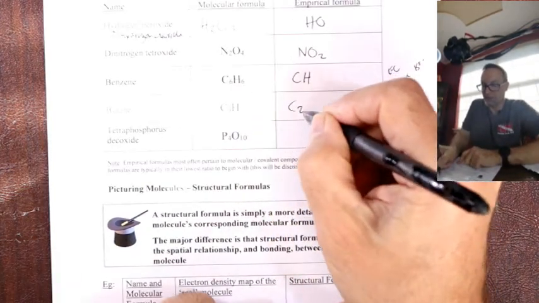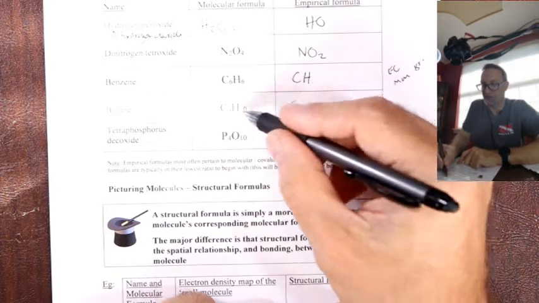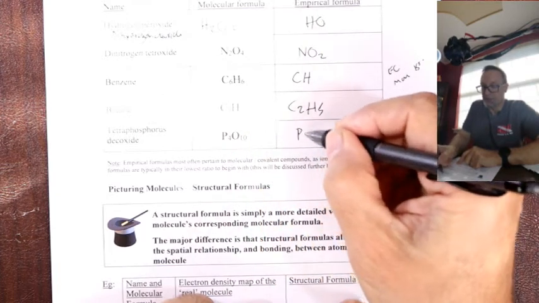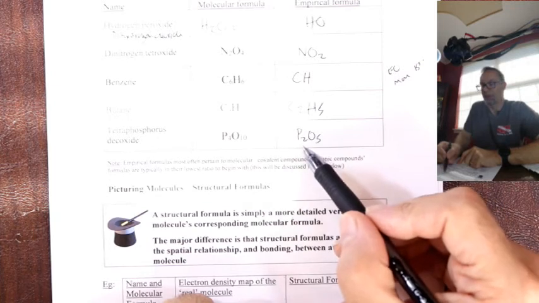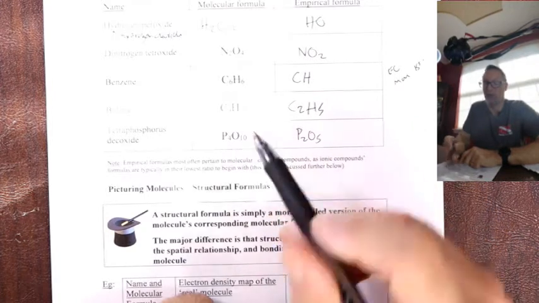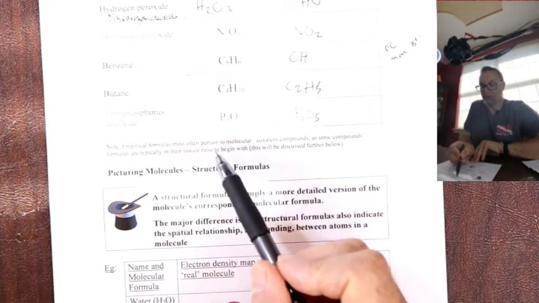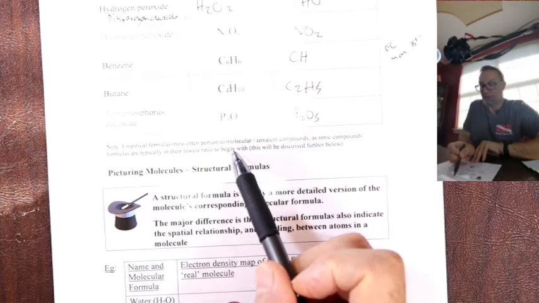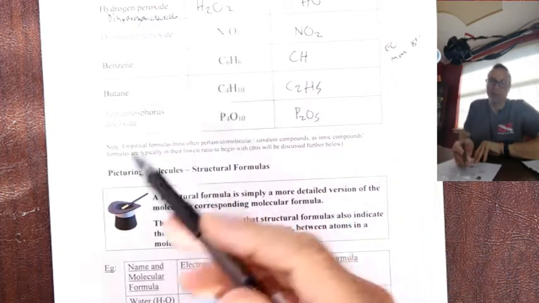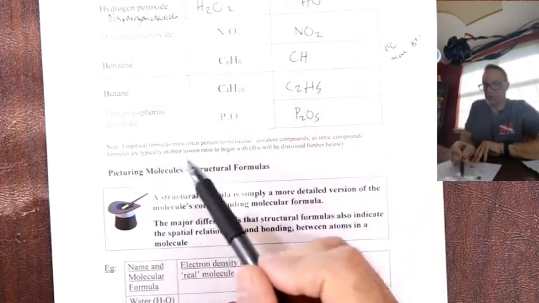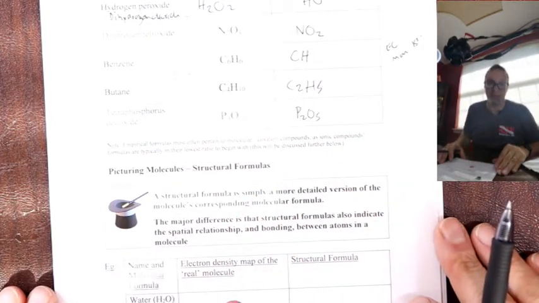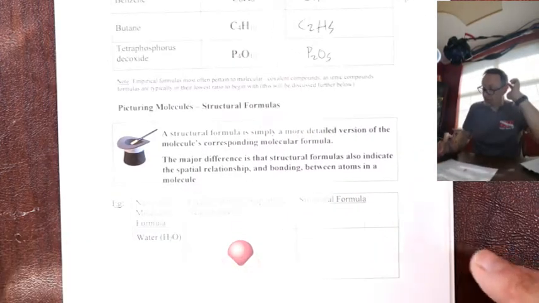Butane, we can divide by two again. C2, here we divide it by six because of its super symmetry, but here we divide by two again. And here, now, this is the real molecule, P4O10, but we always write it as its empirical, even for balancing equations. It's just simpler that way. So P2O5, whenever we write that in the future, it's not actually P2O5 as a molecule. It's actually P4O10. So as we mentioned in the notes there, empirical formulas often pertain to either molecular or covalent compounds because, you know, we can do both. This is what I'm trying to say. So you can do both for a molecule, but for an ionic, it's always the lowest ratio as standard. So NaCl, not Na 5 trillion Cl 5 trillion.